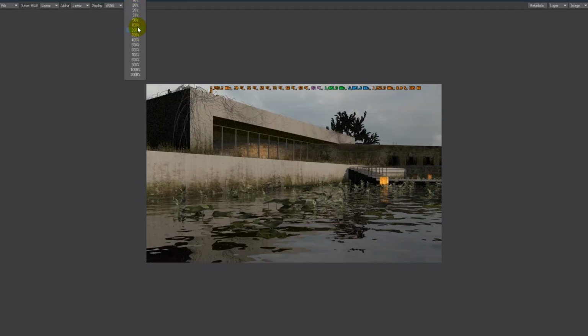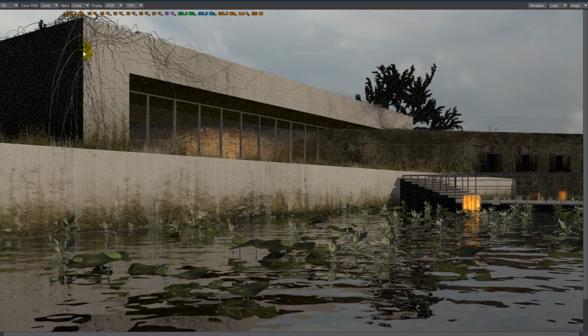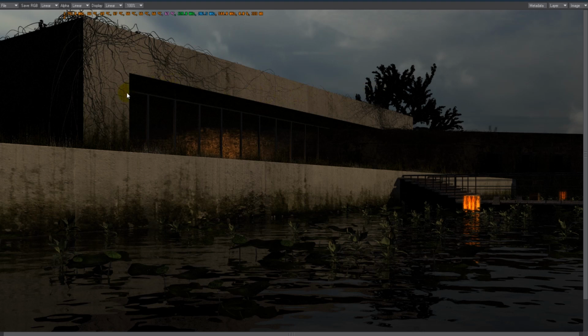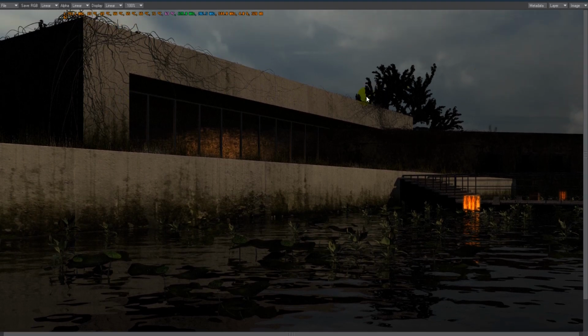And I'm sure there is a lot of graininess from this view. I'm not sure why, but maybe it's something to do with the surfacing. We'll have to take a look at that. But let's take a look at the linear color space, right? You can see that you cannot see the graininess in the darker areas. So this is the linear color space, and this is the accurate lighting setup.